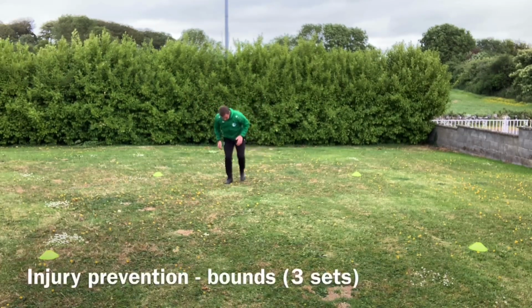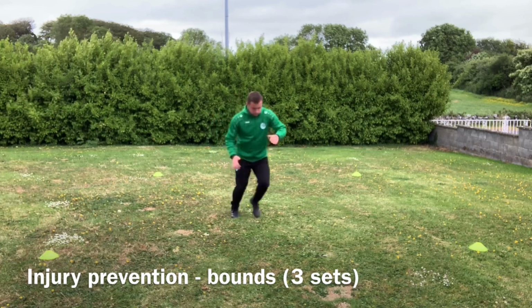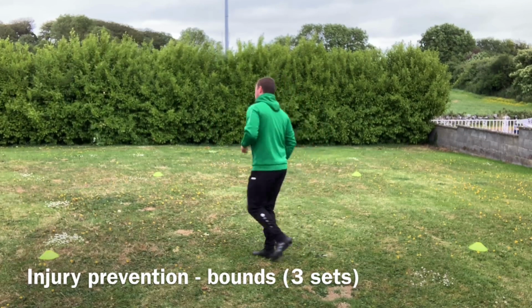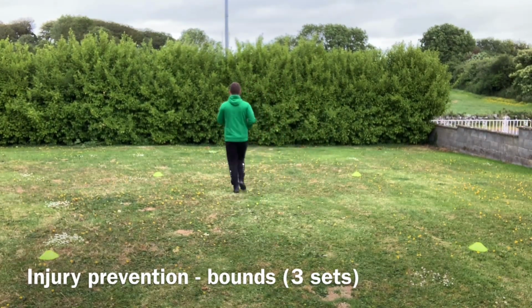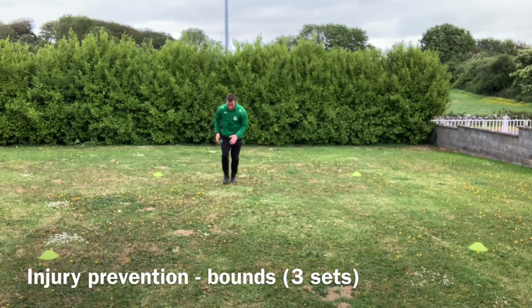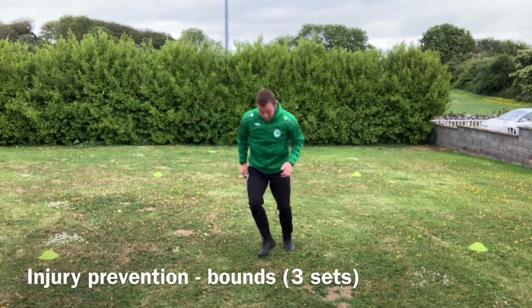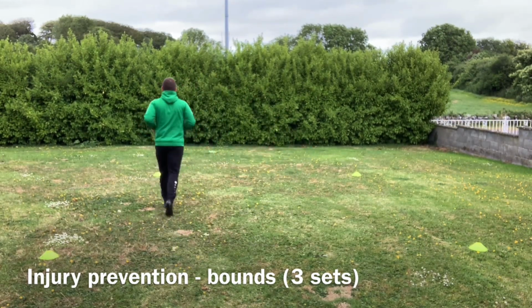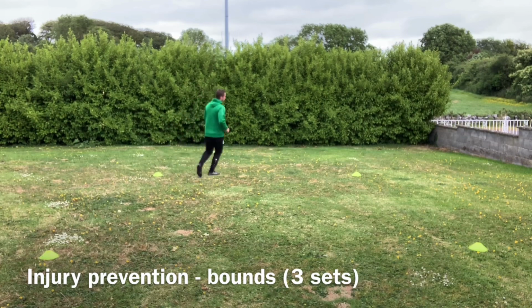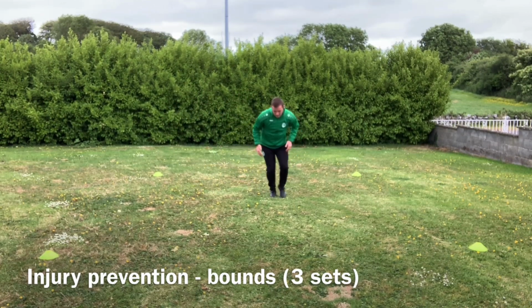Our injury prevention exercise for this week is bounds. So with the bounds, you want to take a good wide stance on your jump, and you don't want to land too heavy or too soft, just finding that sweet spot. It's a really good exercise to keep your knees, ankles and hips nice and strong, and it's great for preventing injury in our knees. I would recommend performing these every day, so 3 sets, 4 to 5 reps on each side every day.